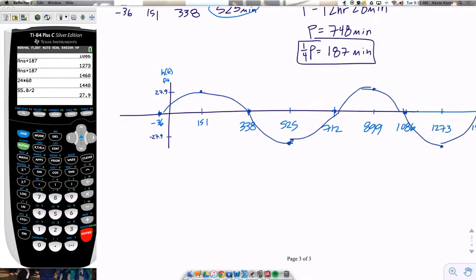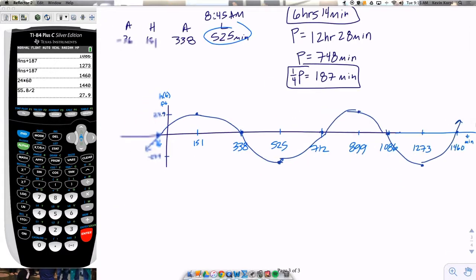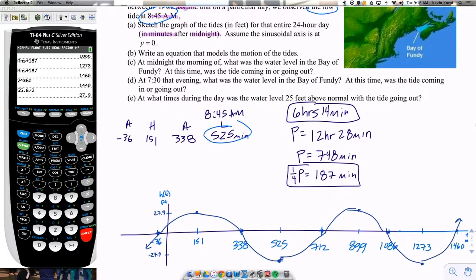Okay, now, of course, the tides do keep going. So if you wanted to put an arrow here to show that we're only looking at a day, but the tides continue while we're sleeping and walking away. There you go. That would be worth a check or two on the test tomorrow. That's processing a lot of information, but it wasn't really that bad. Okay, I think it paid dividends to convert everything to minutes first, so that you're working with one unit and the final units that you wanted.